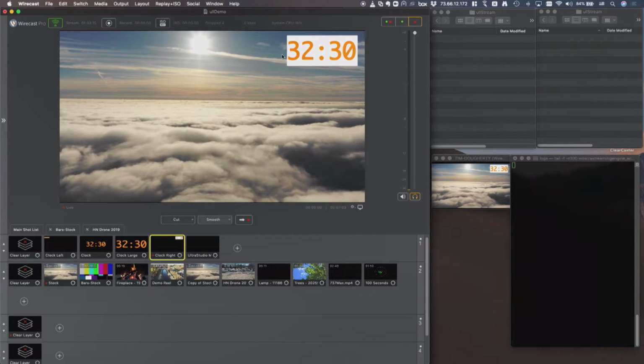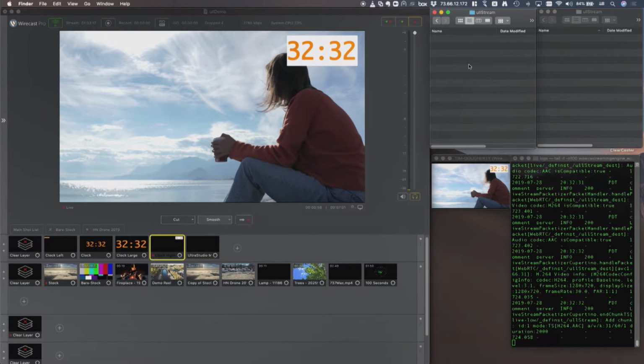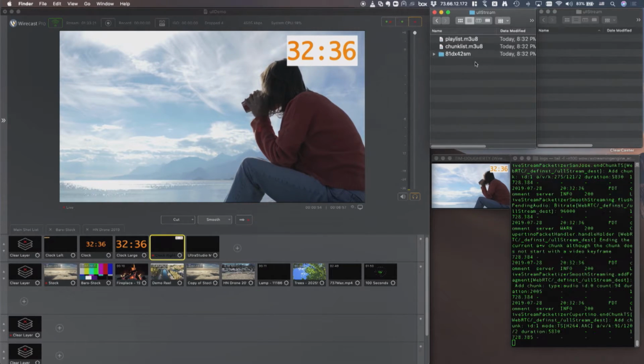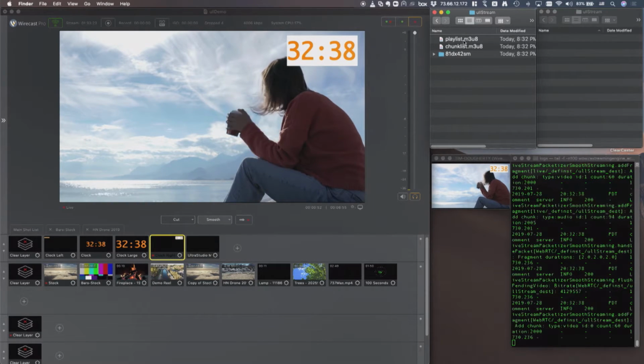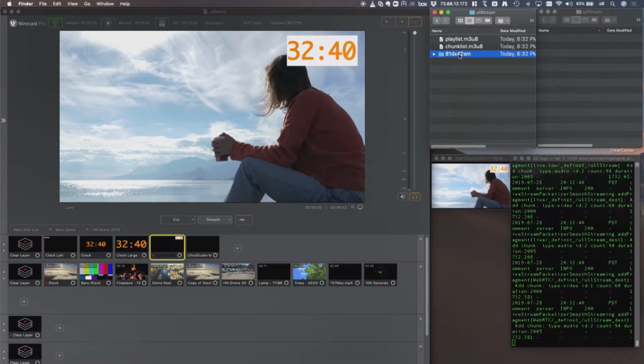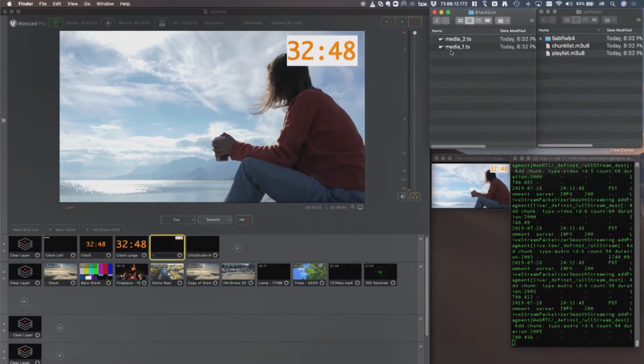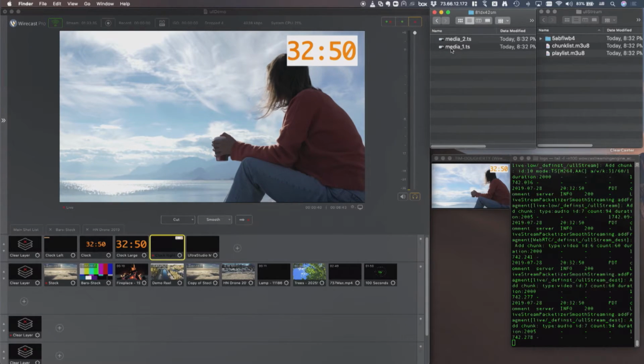So now that I've got the stream started, over here on the right-hand side, we're going to see the actual chunks come in. There we go. So this one on the left, these are playlists, chunk lists, and then these are chunks that are coming in from the server. If someone would have showed me this years ago, I would have learned so much faster how the chunking worked. So those are the 10-second chunks that are coming in.